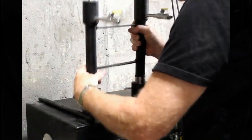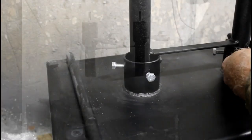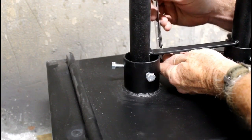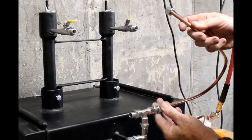The top burner assembly, you just loosen the 3 bolts that are through the burner tubes, and you drop the whole assembly into place until it rests on the cross member. That's important because you want the burners to blow flame into the forge, not behind the insulation. Then you just tighten up those 3 bolts, and that's all set to go.